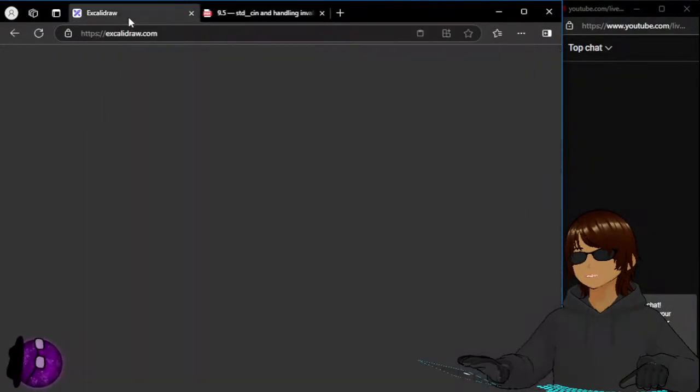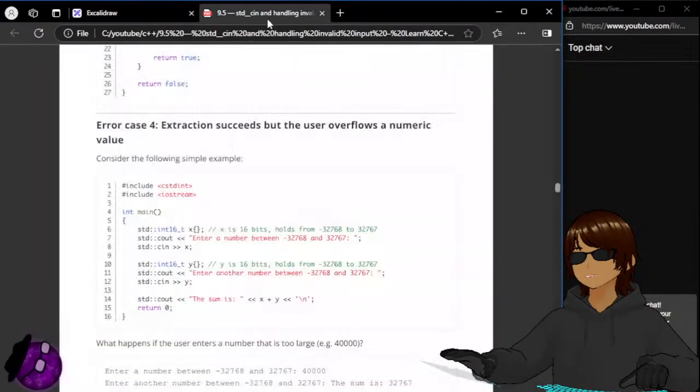Now they're checking error 4. So what did we learn from error 3?